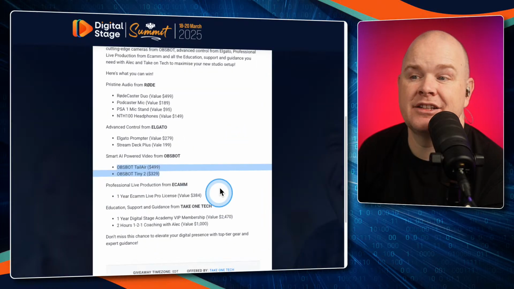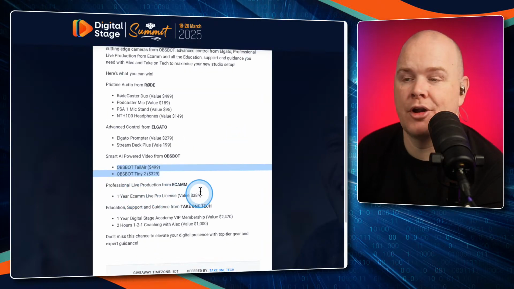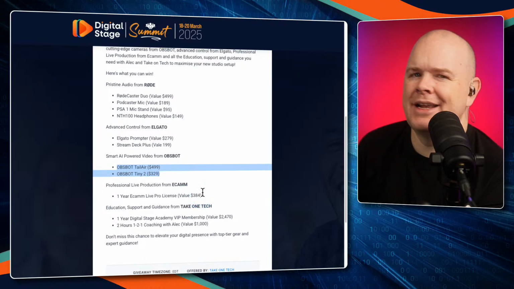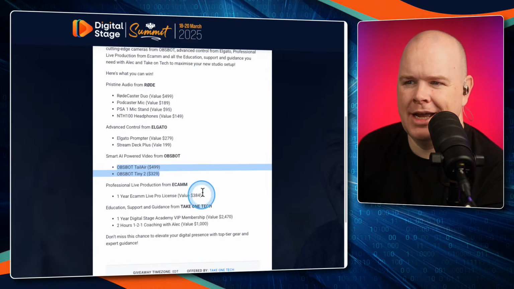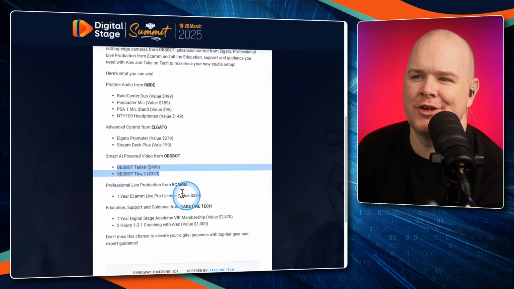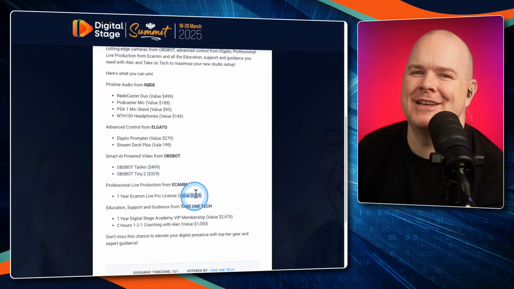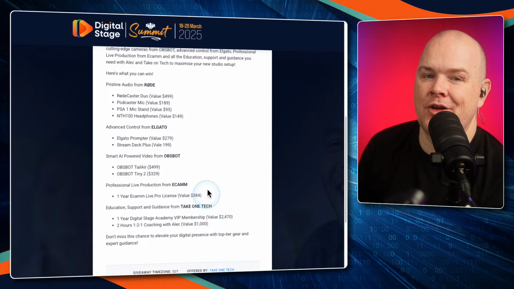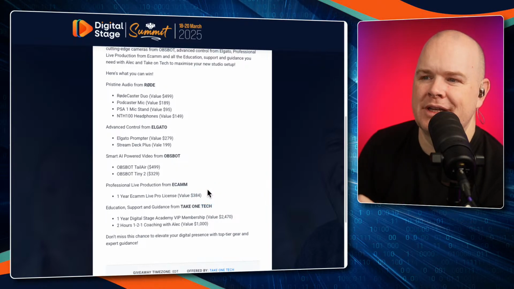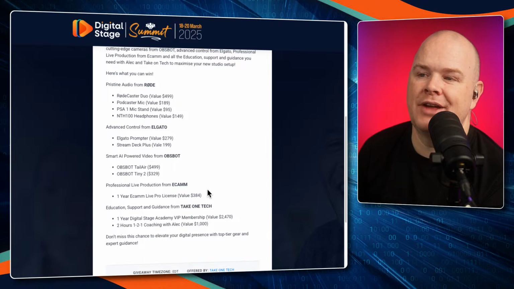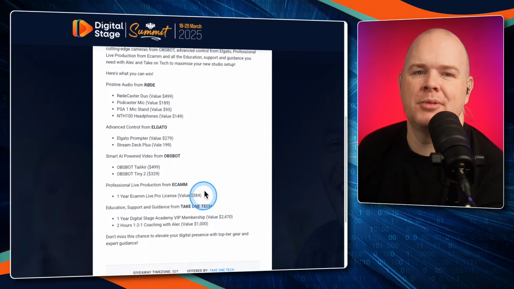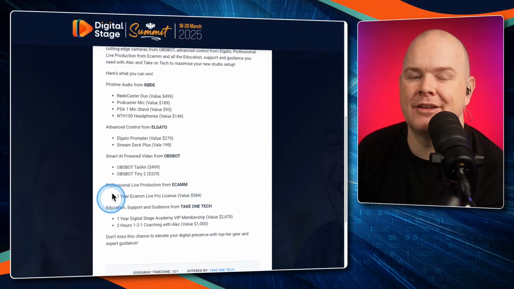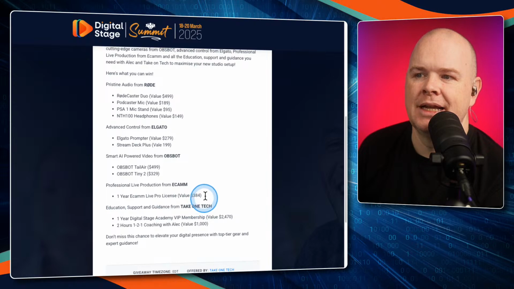Then in addition to that, a year of Ecamm Live Pro. Amazing. By the way, occasionally there will be people who say, I'm not sure about the price of Ecamm. I will always come back to this: it's basically $1 a day. If you are doing anything with video, either creating video content or going into Zoom meetings, if you can't add $1 worth of value with Ecamm, then probably there's something wrong, because it's so intuitive and it does make such a difference in your whole live production.